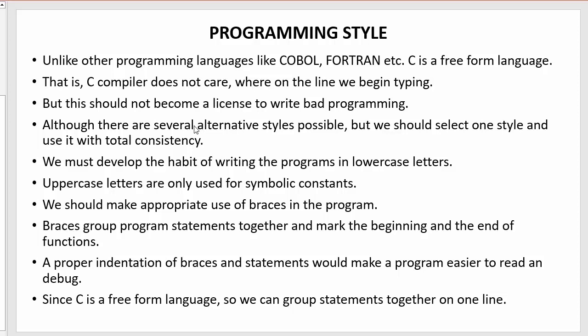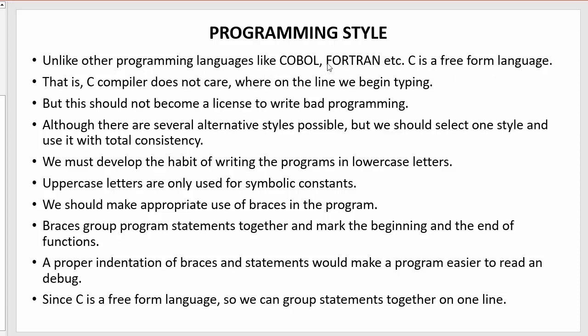So now let us start our discussion on this very simple topic of programming style used in the C programming language. Okay, so as you can see here, I have written down a few points, and with the help of these points we will try to understand this. Programming style is a way of writing each and every statement or instruction in any programming language. So the first point is, unlike other programming languages like COBOL, Fortran, etc., C is a free-form language.